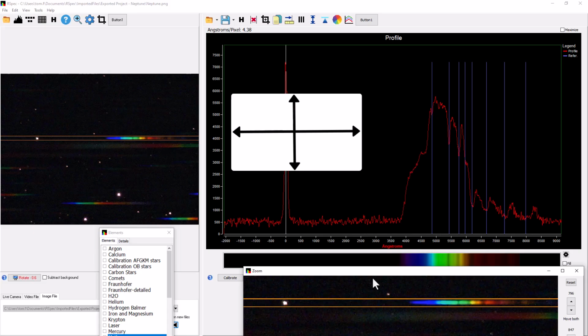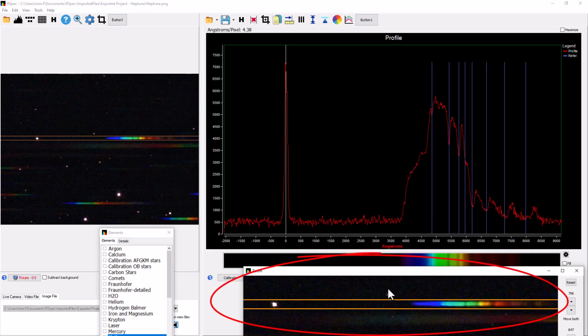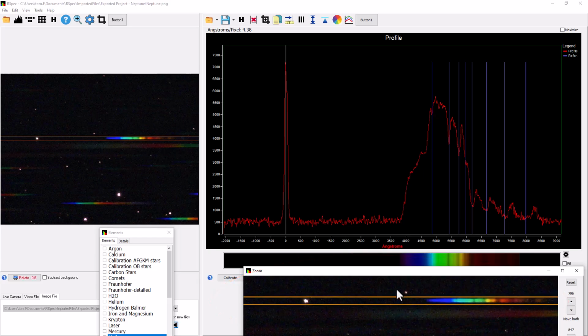This would work on our cell phones, which have a portrait mode, but it's not a good use of screen real estate here. So here's the deal. When someone is teaching with RSpec, and perhaps in a classroom, it can be really helpful to show the camera image below the profile. That way students can see how the features in the image are displayed in the graph, as I mentioned. So as we see here, we can use the magnifier screen to temporarily lay the screen out that way. But we have to carefully scale it so that it matches the graph.